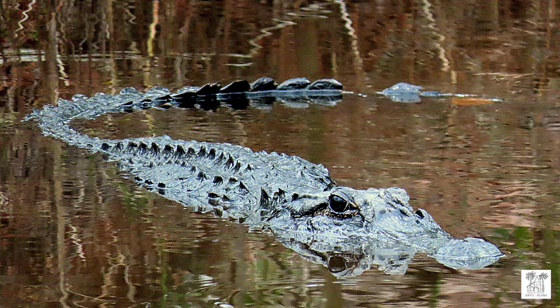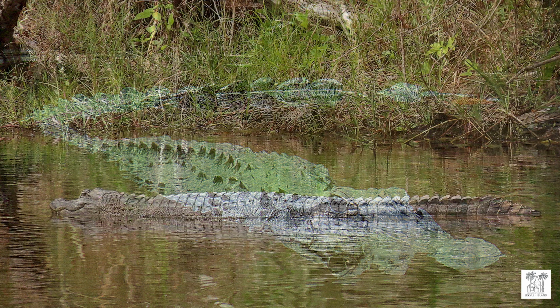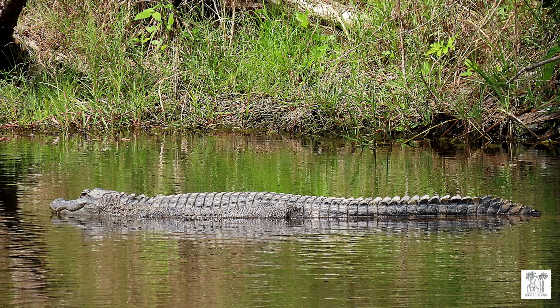Alligators have a huge impact on the ecosystem. They are top predators that control the population of other animals, such as fish, snails, birds, frogs, and mammals. Alligators are also considered a keystone species because the health of an alligator can be an indicator of the health of many other animals that the alligator has ingested.